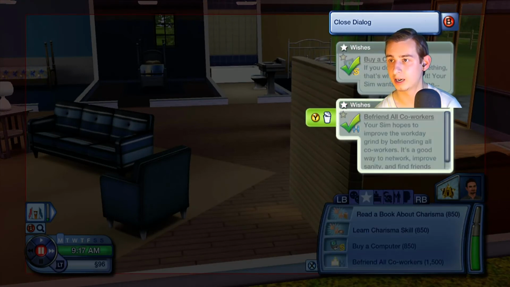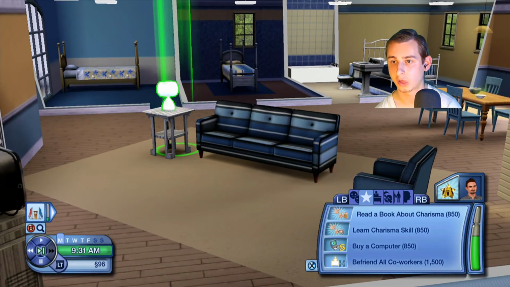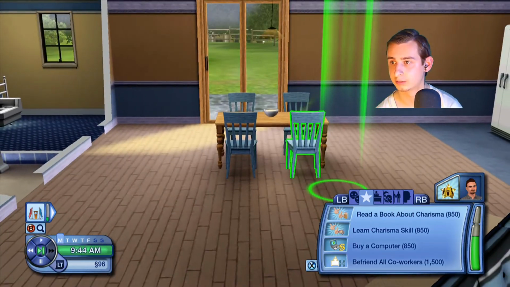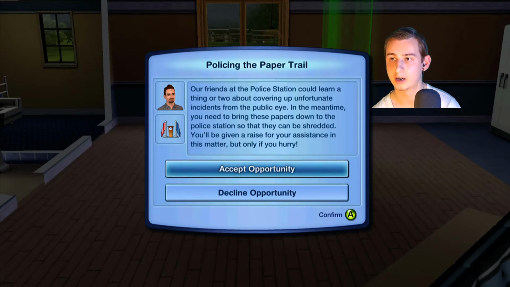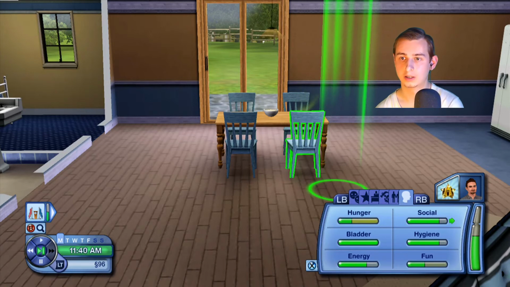Guys, he wants to buy a computer and he wants to be friendly with co-workers. We can't afford a computer. Our friends at the police station can teach us a thing or two about covering up unfortunate incidents. In the meantime, you need to bring these papers down to the police station. A great opportunity. Yeah, boy. Guys, I hope he finishes work soon. My camera's gonna die.